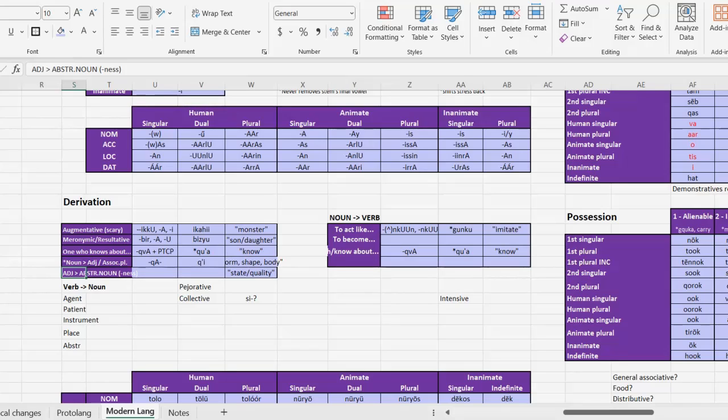The only downside I can think of to that is that we wouldn't have a way of turning an adjective into a place. Like we couldn't just take an adjective like good and stick this ending on it to make the good place. It would always just mean goodness, which would mean that we'd either have to resort to just straight up compounding, or there would have to be another affix that also means place of, and at that point that might get a little bit clunky.